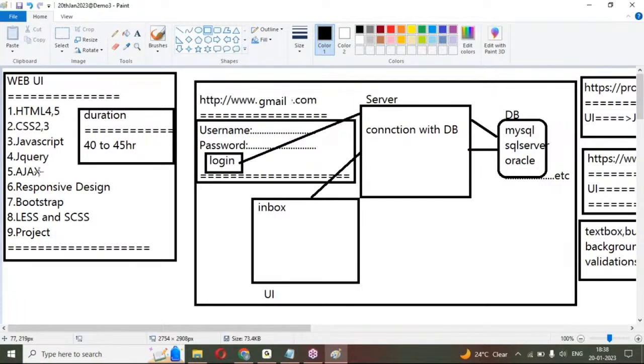In the next session, on Monday, I'll explain to you Ajax, responsive design, bootstrap, and then project. I'll explain what is the use of it all. From my side, every Monday to Friday, I'll take a topic session. Every Saturday, I'll take a project session. One weekend, I'll go with the exam.